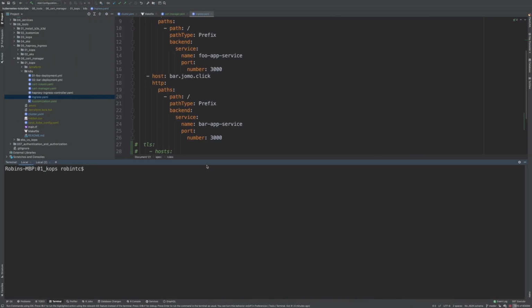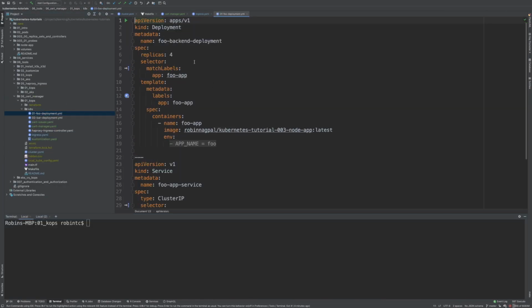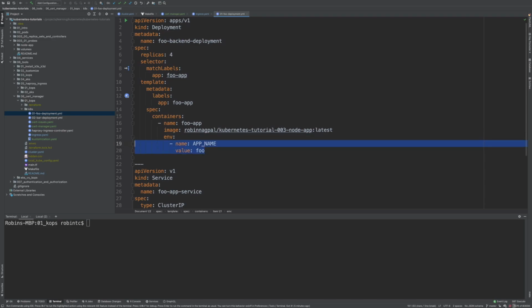So here is my application. It says that this is a deployment, and we'll be creating 4 replicas in the deployment, using this image, which is Robin Nagpal Kubernetes tutorial. All this image does is, when we hit the URL, we get the app name as part of the response.